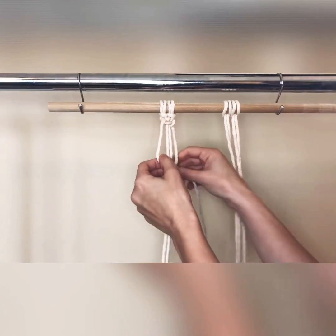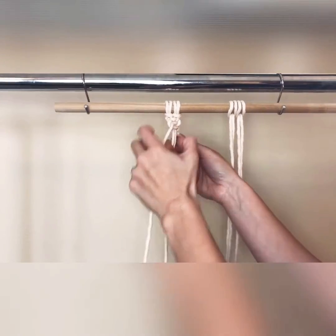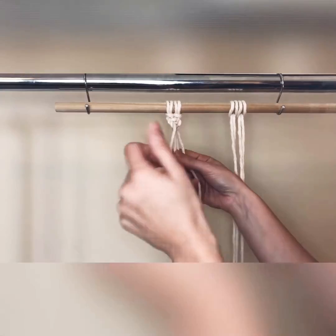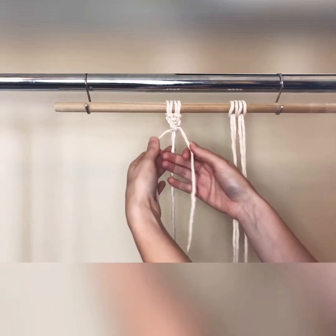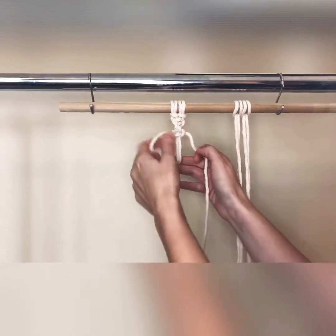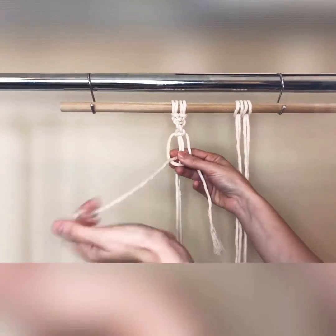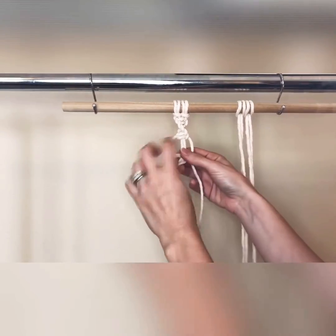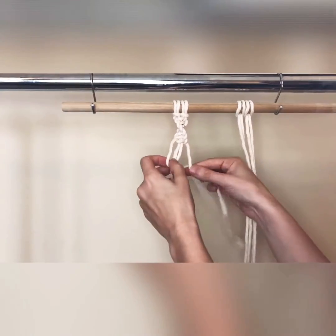I'll do a few more of those to show you how it begins to make a spiral. As you begin working, the knot will naturally begin to turn. You do not need to turn your body. You will simply just grab the cords from either angle and begin working, and the cords will do the job for you. So you can see here, as we continue using those cords, it begins to twist.